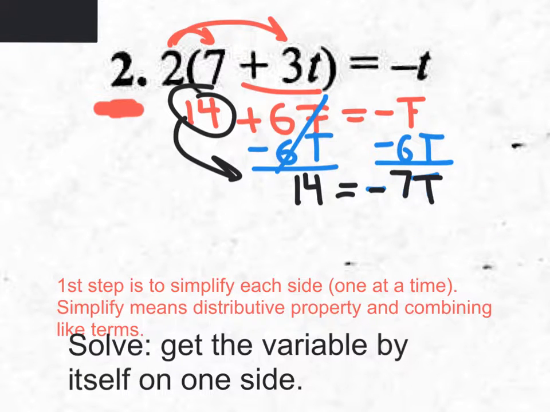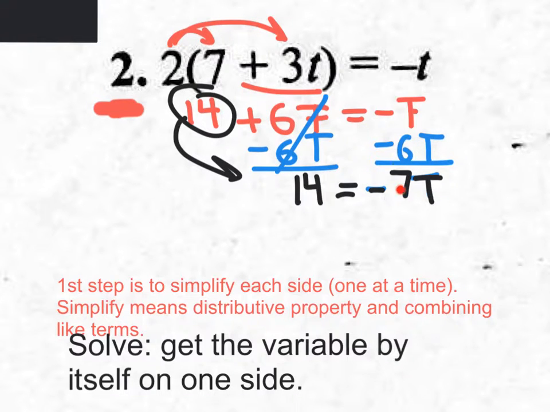And for your final step, you're simply going to get rid of that negative 7 in front of the t. How do we get rid of this negative 7 in front of the t? Anybody? How do we get rid of the negative 7 in front of the t? You go plus 7? No, you don't do plus 7. You divide by that same value, negative 7.